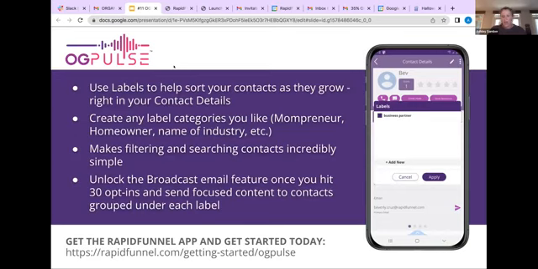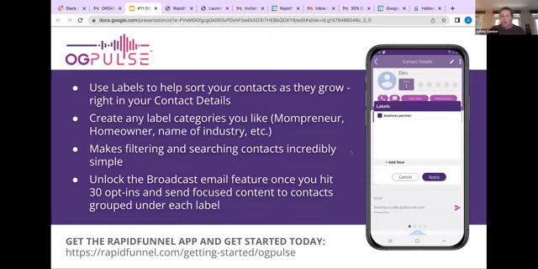Create any label categories that are specific to you. So either one of you, Janelle or Jeff, you can decide what those groupings are, and then you can add a label and you can assign anyone to them. This is your specific instance, it's your experience, and you can create whatever you need to do that.